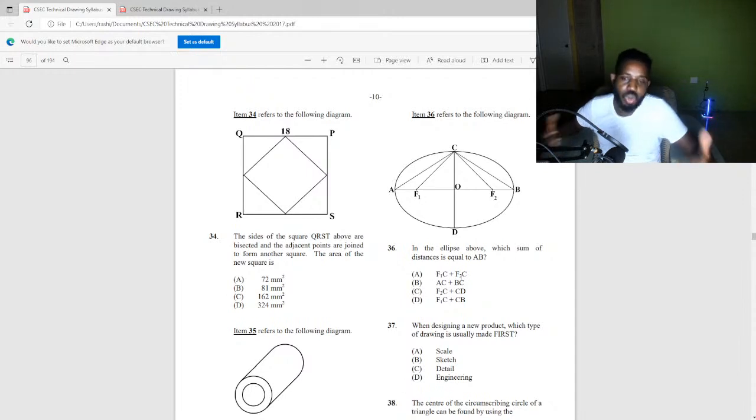Because this is how you would go about finding the focal points for an ellipse. You have the major axis, you take half the length of the major axis, so like from O to B, put your compass point at C, scribe an arc, you get F1, scribe the next arc, you get F2. So the distance from C to F2 is equal to O to B, which is half of the major axis. So the distance from here to here, then to here, is the same as the distance from A to B. So the answer is A. Indeed, the answer is A.